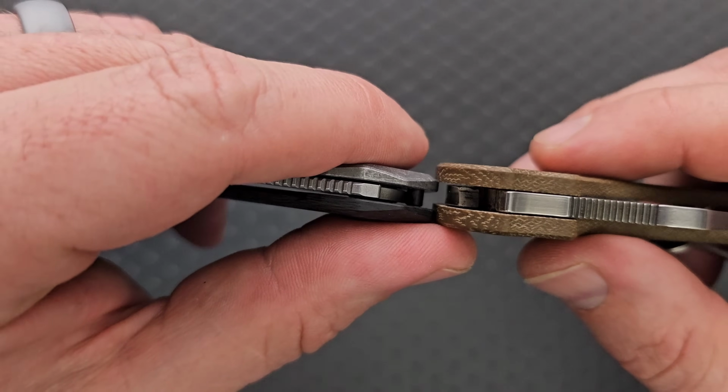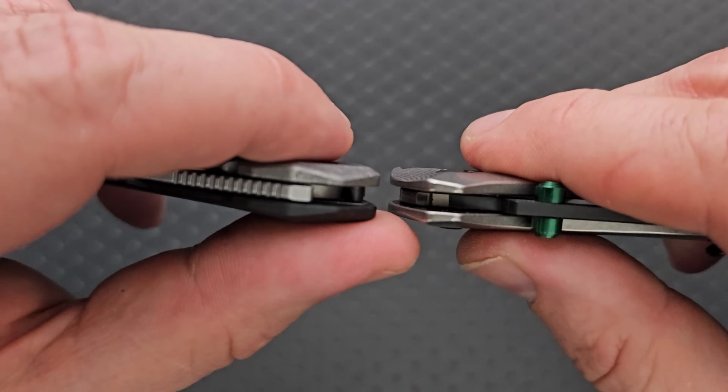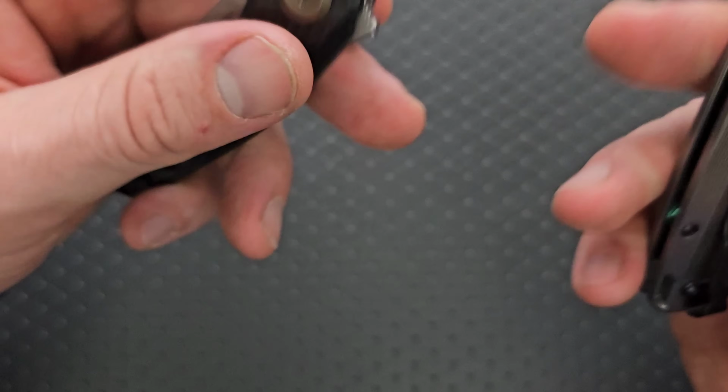Thickness up against the Spyderco Para 3, it's very thin. In fact, let's put it up against the Bug Out so you guys can see here. It is super thin. I know that these are aftermarket scales, but these are almost exactly the same thickness as the standard Bug Out. It's the same.